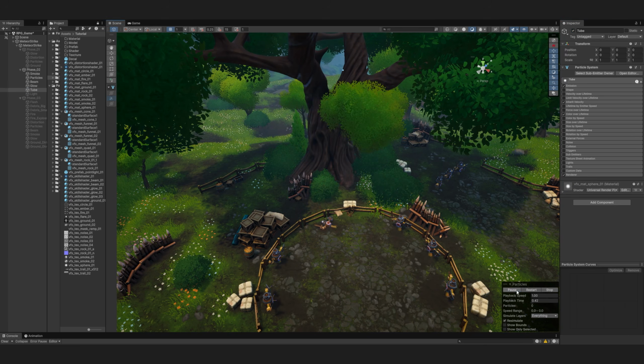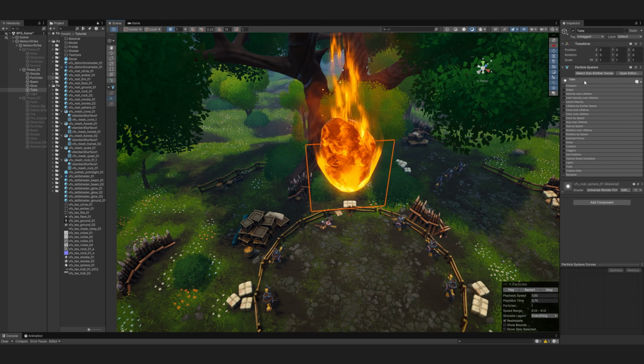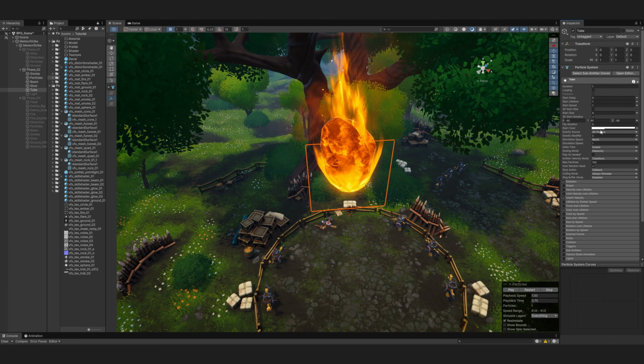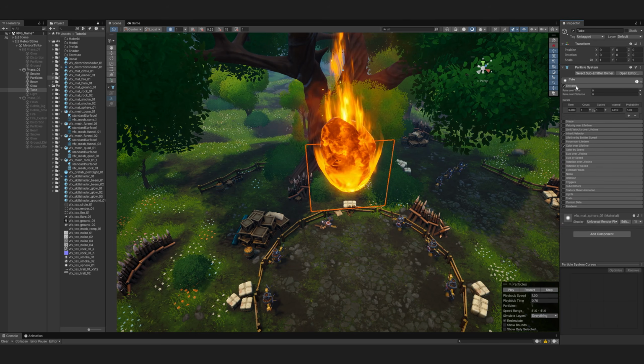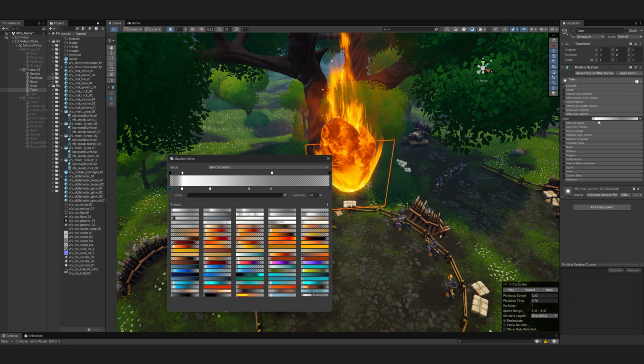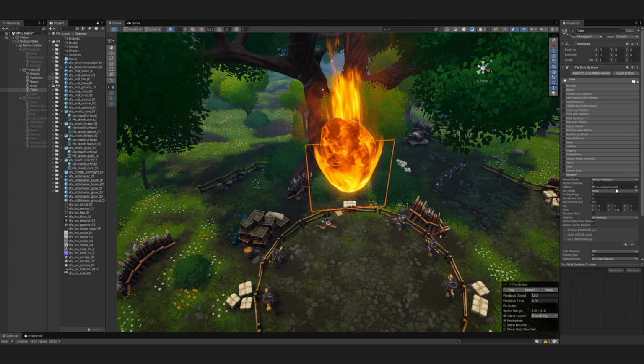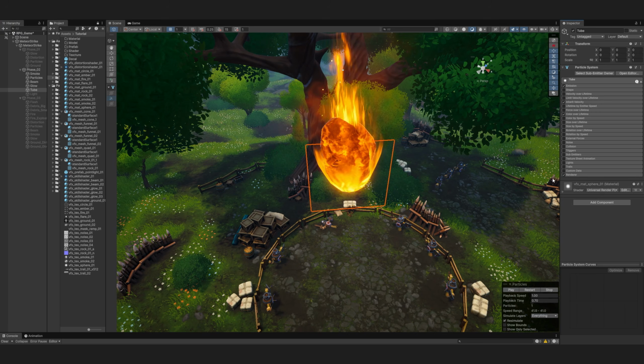Then we have the tube. The tube is a small glow. We have duration of 1 and the start color of 76. The emission is 1. Velocity is enabled. Color over lifetime is the same as before, mostly early alpha and color white. The renderer is using a vertical billboard with a sphere material.